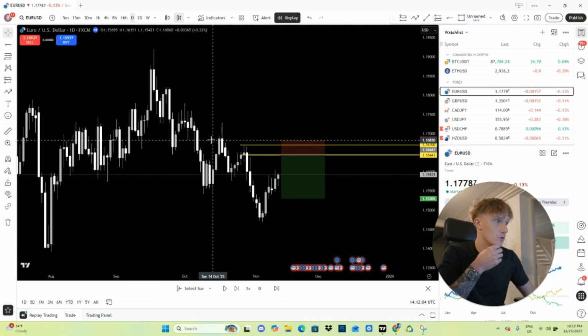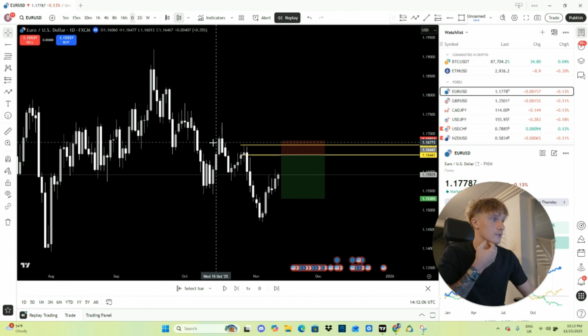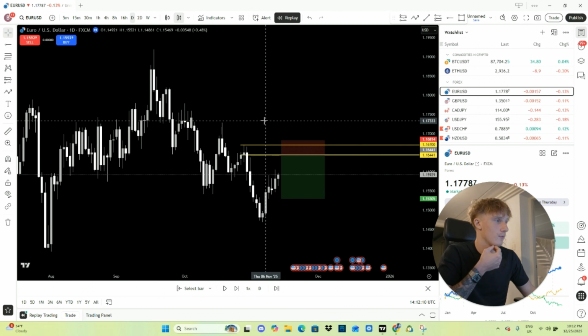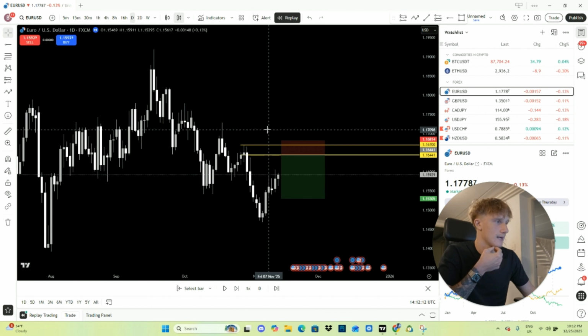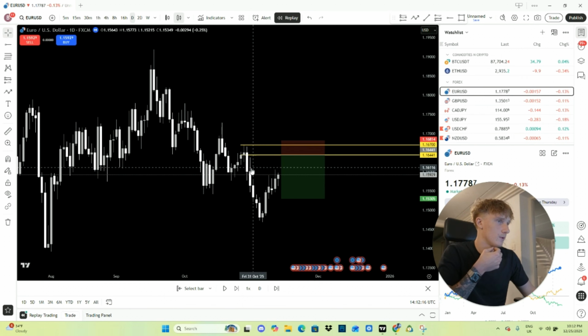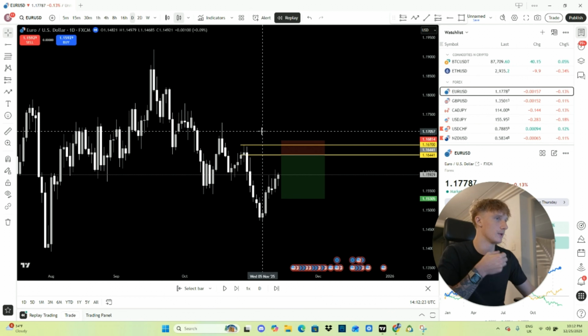But if it's not, and in this case it looks like it's not going to be, well then we know that it's going to absolutely melt. So then from here it's really, really basic. We do the exact same thing. We go up to the left, we find an impulsive candle followed by an indecisive candle. And we can see here that we have our supply zone.